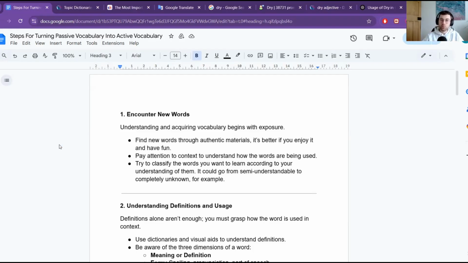So one way that some people like to learn vocabulary is using a list, but that's decontextualized. It's not within a context. You are just learning a word by itself, and it's not in a sentence. It's not in a situation. It's not in a story. And I think if it is contextualized, then it's much easier to remember.